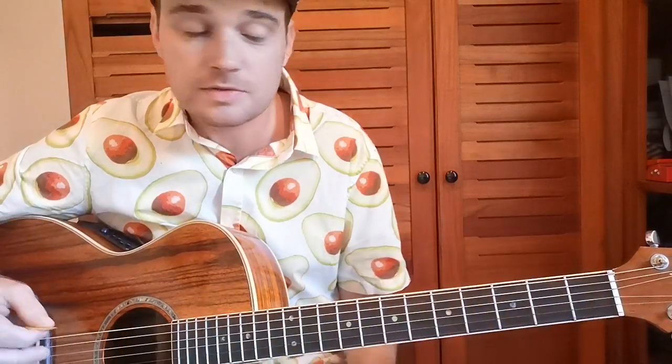The next octave of that scale would be open G string, second fret of the G string, open B string, third fret of the B string, open E string, and then third fret of the E string. So you got an E note here, you got an E note here, and you got an E note here. Three octaves, three different E notes. And you could do whatever you want with that. You could do all kinds of fun exercises.